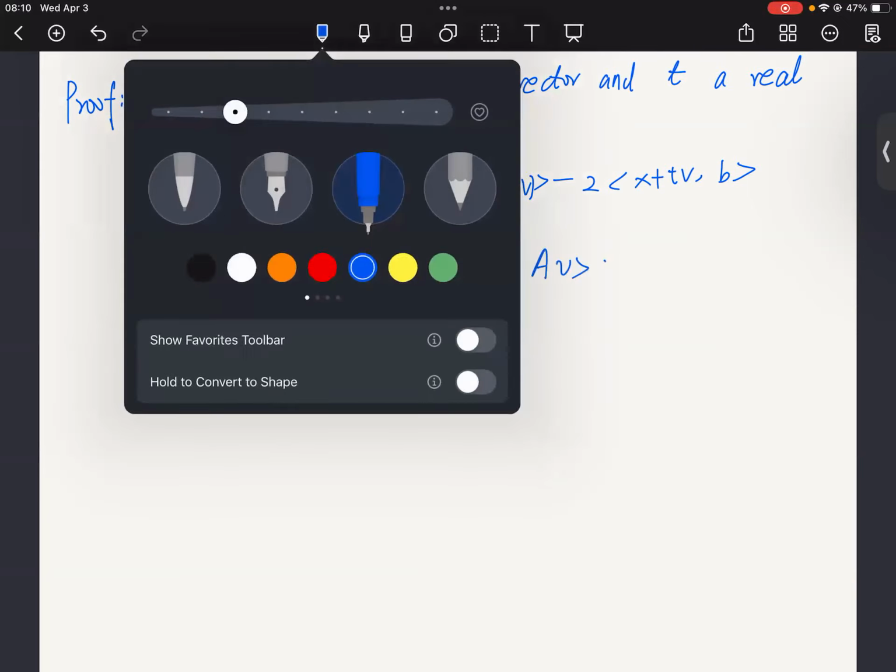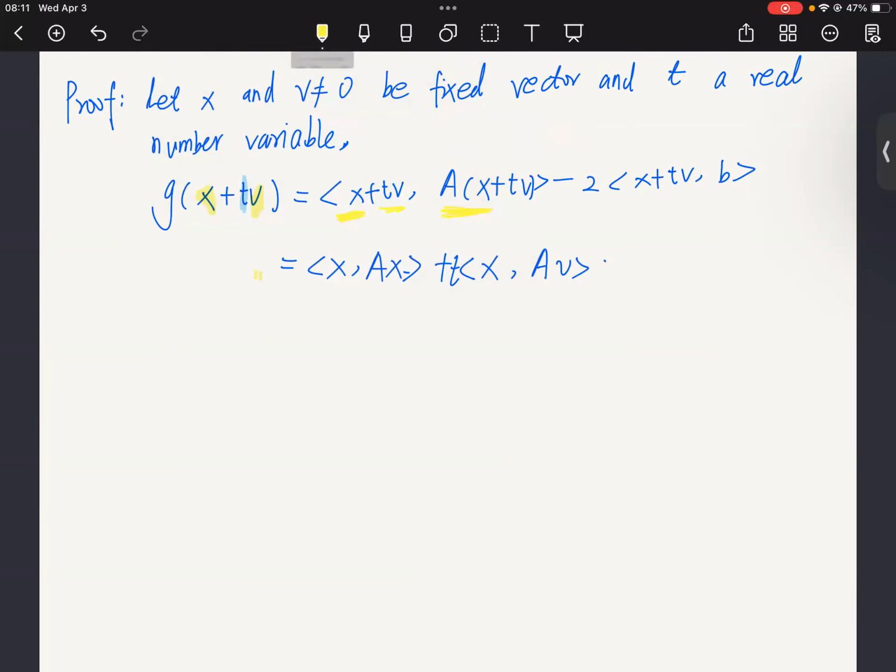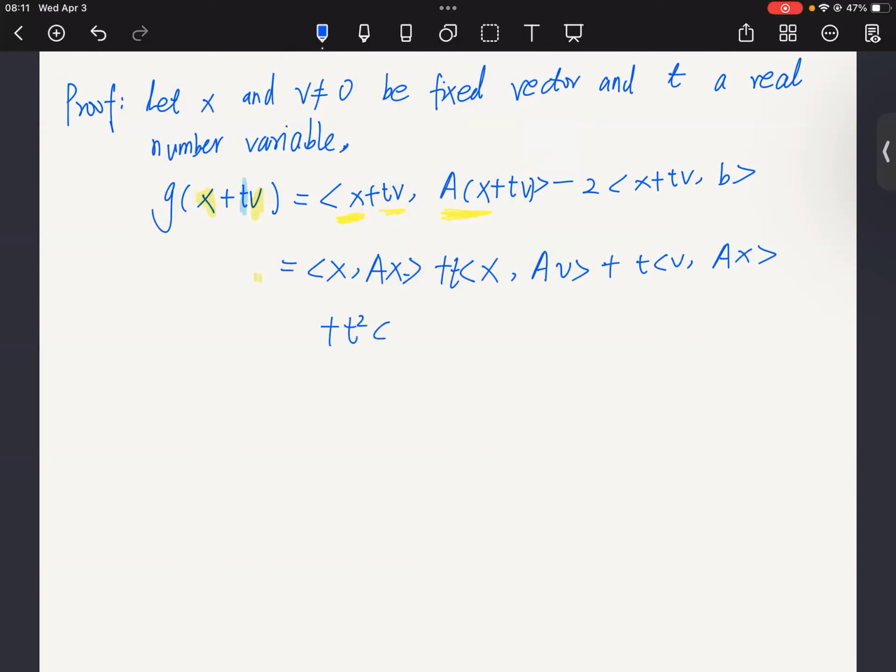Next, I'm going to focus on the second component, the tv multiplied by the ax. I've got t and v and ax, and then multiply by the atv, I get t squared and vav. This is because of the components I have here. So this one is tv multiplied by atv, and I've got 2t here, so I get t squared and vav. Next, I'm going to expand this parenthesis, the inner product here.